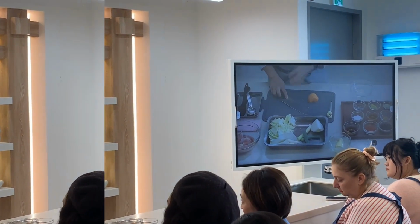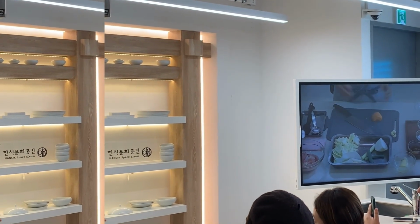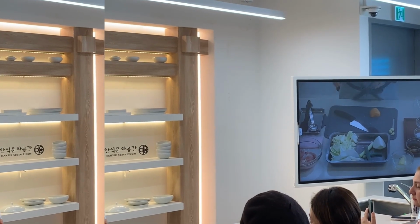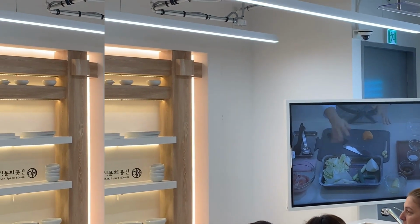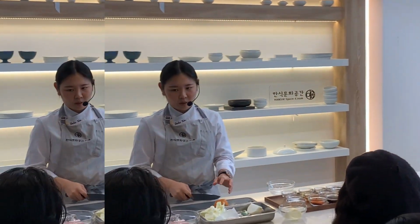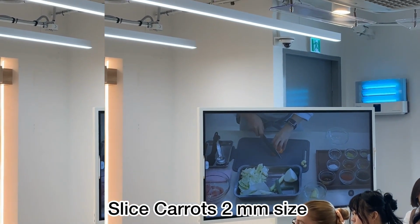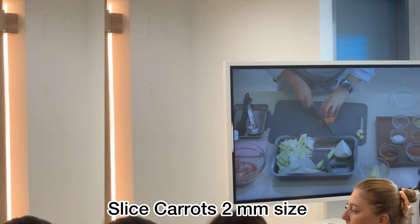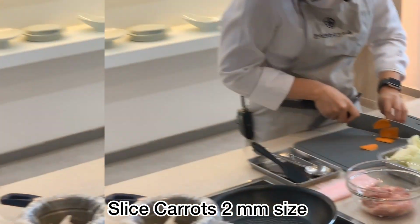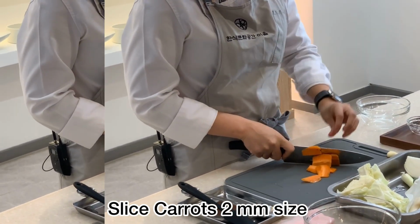But we started to add the cabbage like this, not the apple cabbage. I hate to say it, but this type of cabbage goes very well, because the sweet flavor of this type of cabbage goes very well with the flavor of the dakgalbi. So it's the most common type that we use. And for the carrot, we're just going to thinly slice, about 2 millimeter.